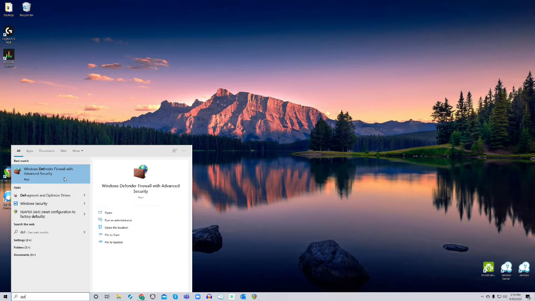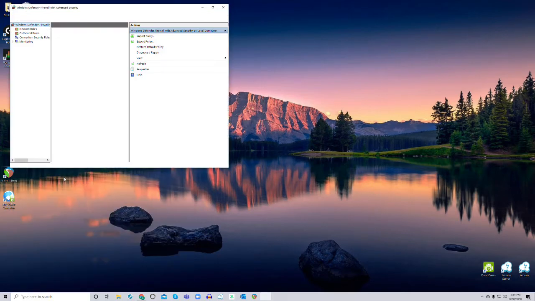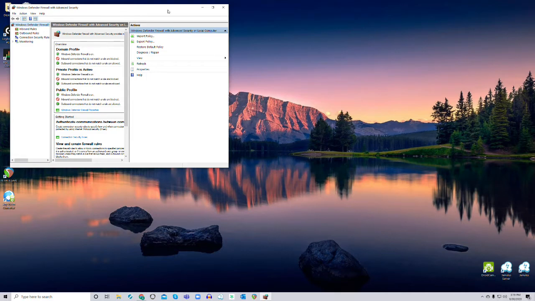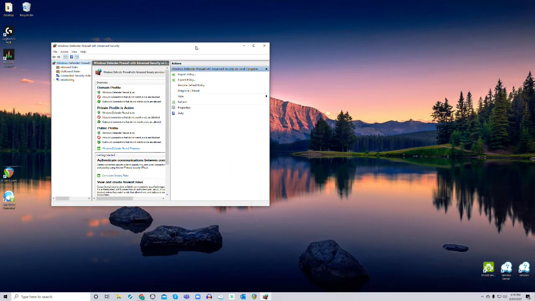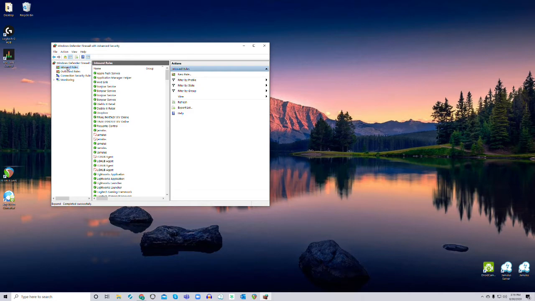If you use a different security system, you're going to want to do it through that. And good luck with that. I'm not exactly sure how to guide you with that. But again, Google is amazing. So we're going to click on Windows Defender Firewall. And we get this sort of archaic looking screen that might already start to make you a little nervous. This is the way that all computer screens used to look. And we are going to go to inbound rules.